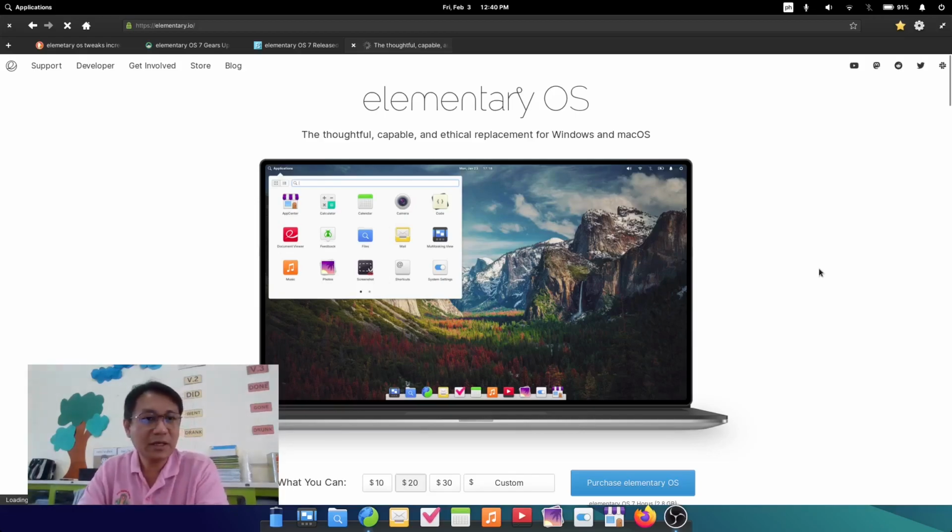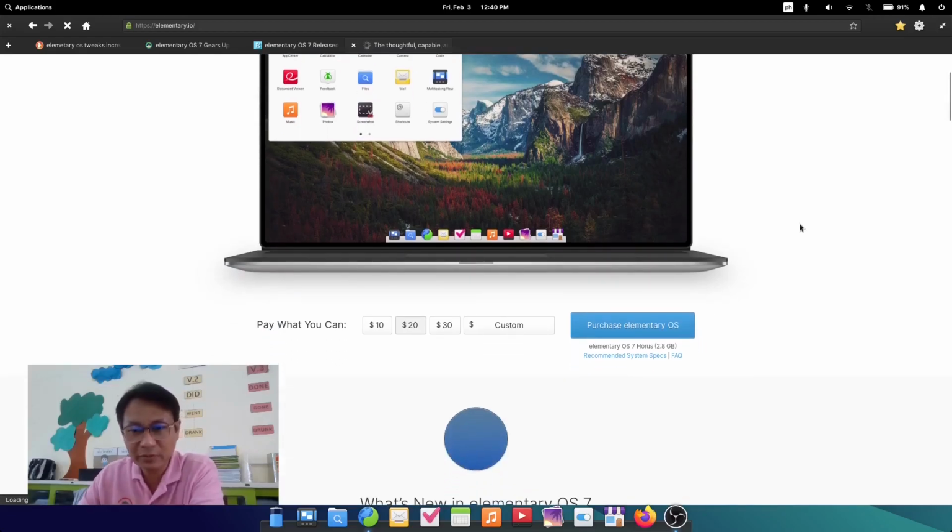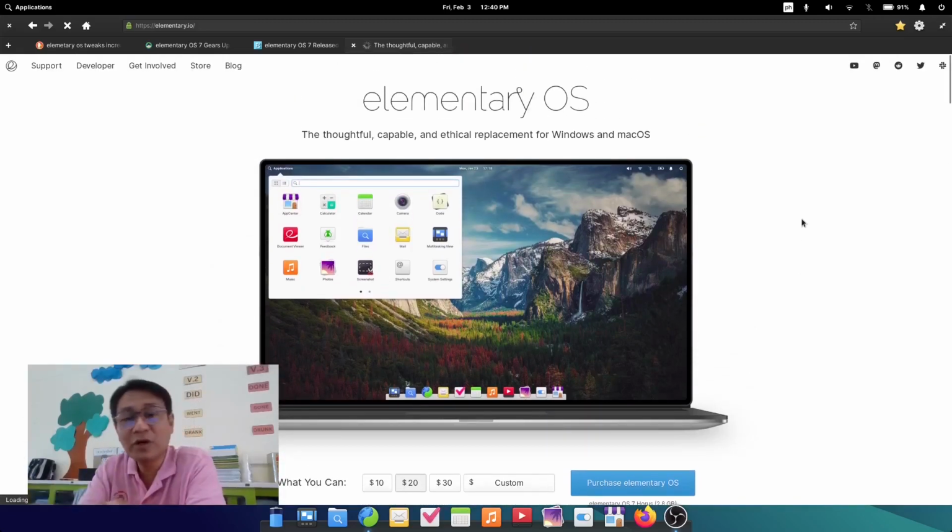As you can see, I visited this website and realized that they were about to release a few days ago, and when they released, I downloaded it as soon as possible. Just like before, you should always visit the official website so that there will be no sketchy viruses, malware, spyware, or anything else. So you have to go to the official website of Elementary OS 7.